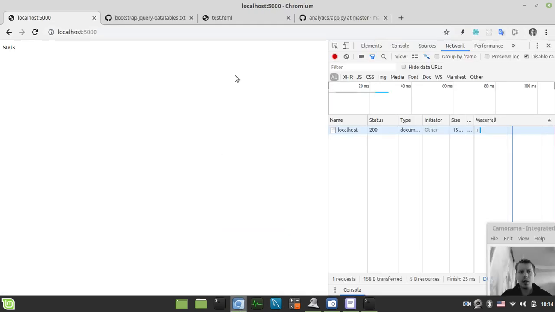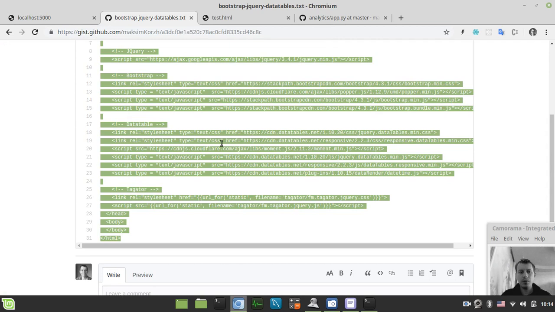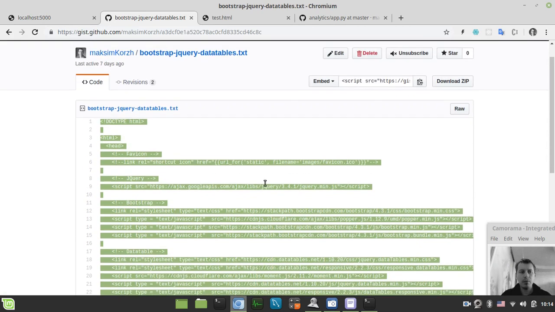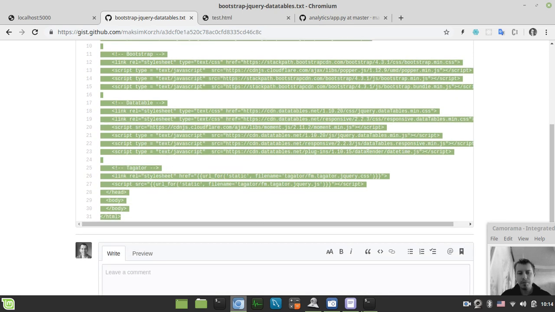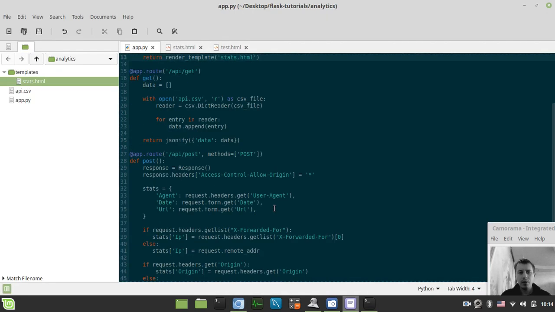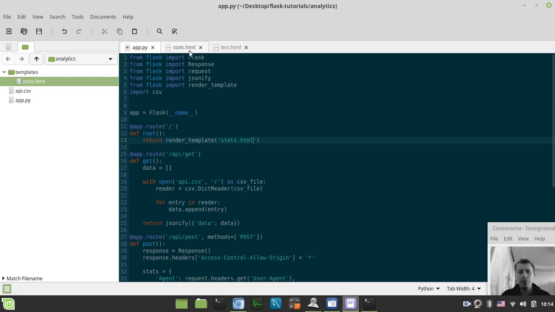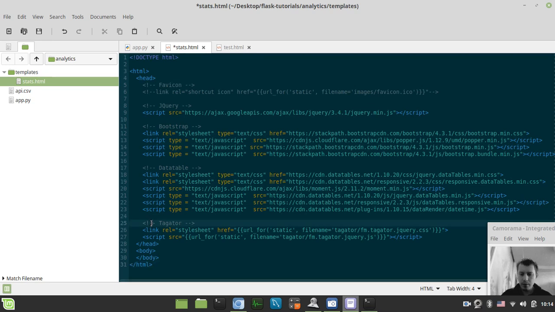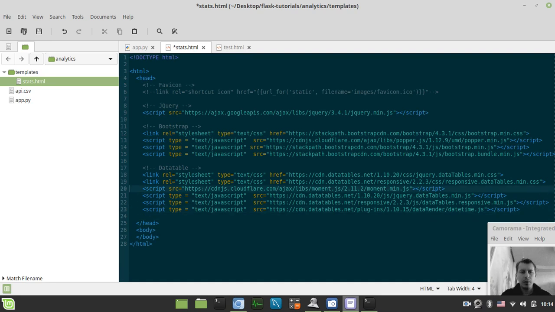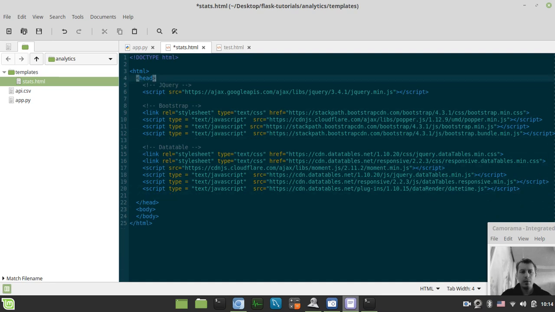So okay, now I'll make use of this boilerplate for jQuery, Bootstrap, and Datatables, which I use in many of my projects, basically. So, okay, we don't need the instigator library. Okay, we also don't need the 5 icon at the moment. We probably don't really need Bootstrap as well, but okay, that's just fine.